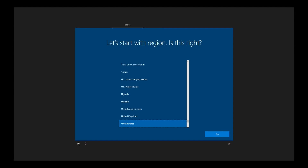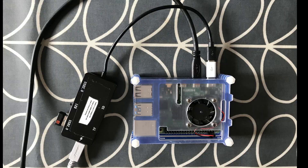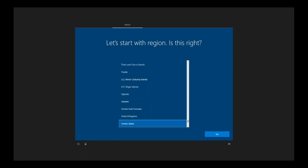Installing Windows 10 on Raspberry Pi 4 has just got a whole lot easier. Unfortunately my on-the-go adapter has stopped working so I can't properly use it. But all you need is a Windows computer, a single SD card, and an on-the-go USB adapter to get Windows 10 up and running. I'll show you the steps on how you do it.